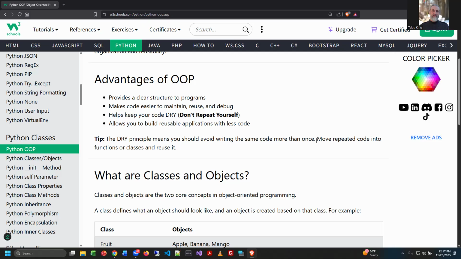The little tip they throw in here says that you should avoid writing the same code more than once, move repeated code into functions or classes, and reuse it. We've already learned the function approach and how we can apply that to run a function multiple times. Now we'll see how it applies to classes and objects.